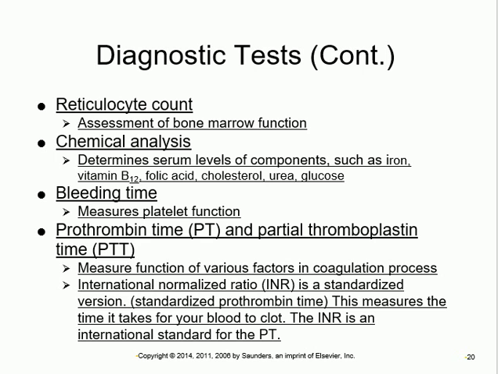Prothrombin time and partial thromboplastin time, which are PT and PTT, measure the coagulation part. Do you remember when I mentioned how we stop bleeding in the beginning? You do vasoconstriction first, right? And then a temporary seal of the platelets, and then the coagulation process, right? Bleeding time will tell you exactly what's happening to the platelets, whether it is good or bad. PT and PTT are more to measure the coagulation. So if you have a problem with the coagulation, you'll have a problem with those two. If you have a problem with the platelets, you'll have a problem with bleeding time.